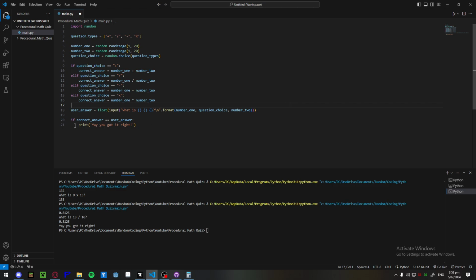So we make sure to store it as a float, because if you see here, what is 13 divided by 6, and I made it print the correct answer. It's 0.8125. It needs to check that, and the correct answer here can be a float because it's getting multiplied. It's automatically a float because it's between two numbers. So just make sure that you add this float in front of this, because otherwise it may not work.